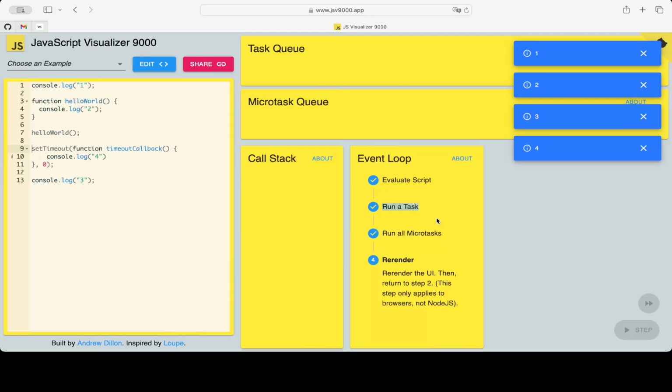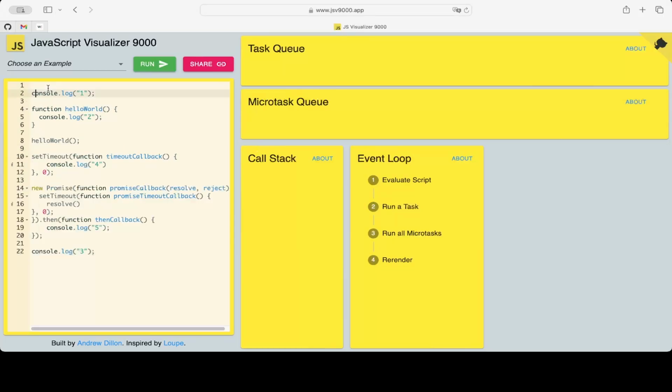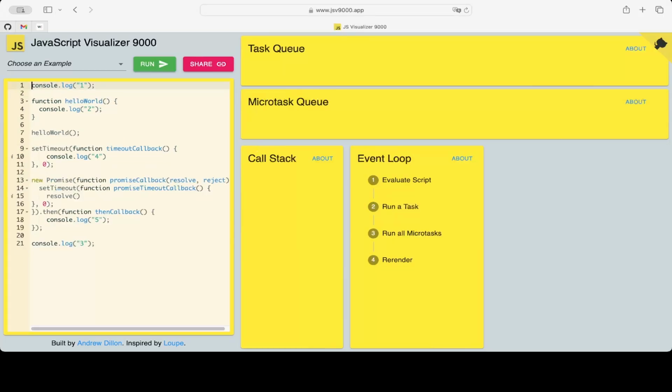So I hope now it is clear to you how the execution of a script goes on internally in the JavaScript runtime, and how the task queue is used internally to pick up a task and execute it. Now let me introduce a little bit more complexity to this code, and now we are going to see the final example of this video. In this example we are going to see how the microtask queue works and how JavaScript internally uses microtask queues. Okay, so it is as simple as that.